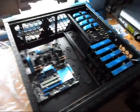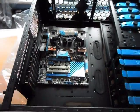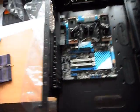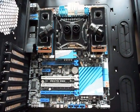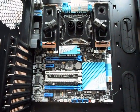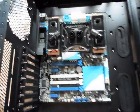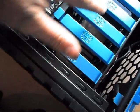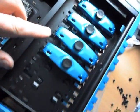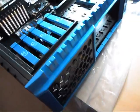Okay, just putting the motherboard in, the P9X79 Pro. So I'm gonna angle it for you. I've got a couple of the water blocks on. Maybe there's going to be a bit of changing around. But yeah, this is the custom case I did. I painted all those, the top and the front.